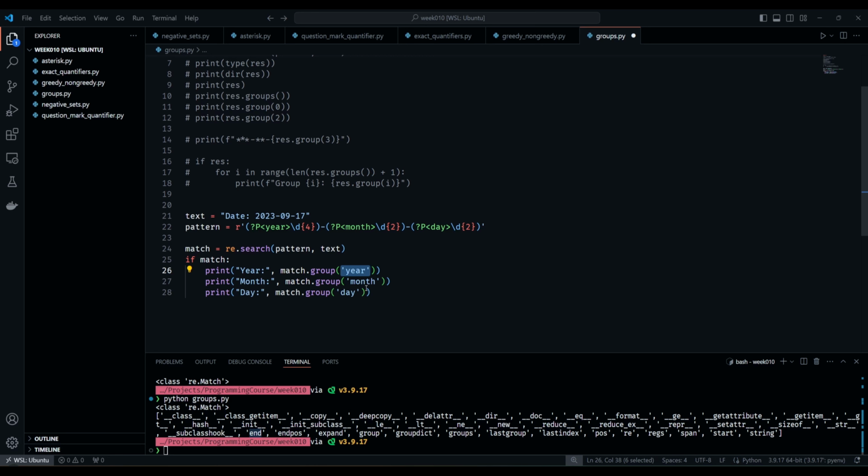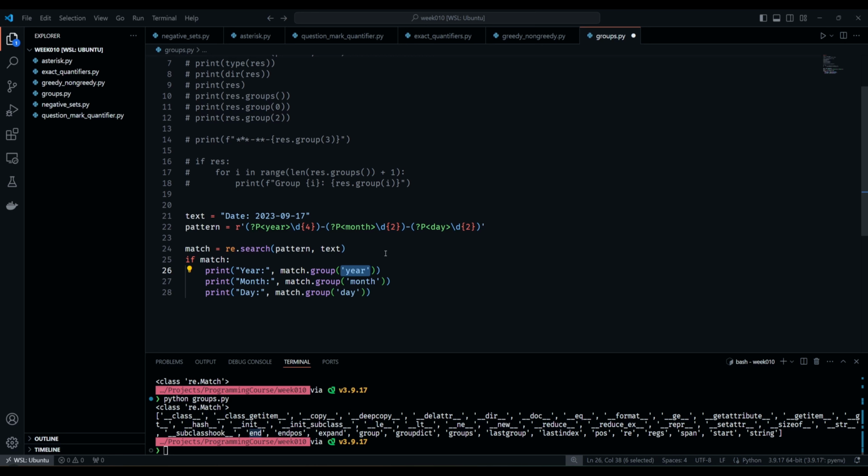But for example, from my point of view, I usually don't specify very huge, insane patterns, and I usually can remember which index is important for me. But if you have something insanely huge, or you don't want to mess up, you can specify a name, and then it's much easier. You assume that the first 4 digits are the year, and then you can say, okay, I need a group which is year, not a number, which is a more explicit thing.